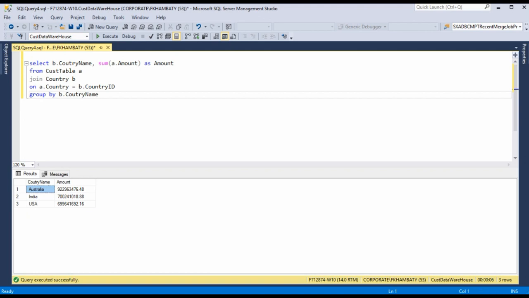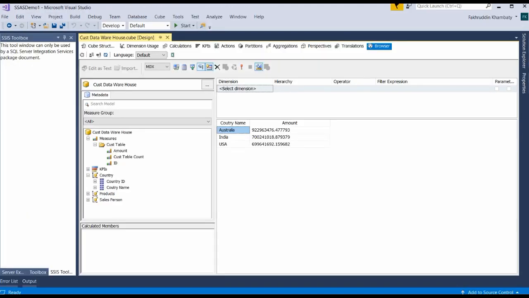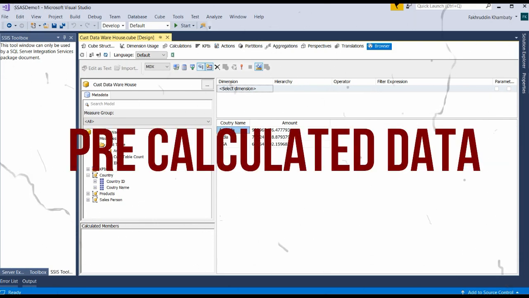So it was many, many times faster, because the data that I'm getting in my cube, and when I say cube, it means it's a part of SSAS, SQL Server Analysis Services, which is majorly used to create something called a cube. So the data that you can see in my SSAS cube is pre-calculated data.